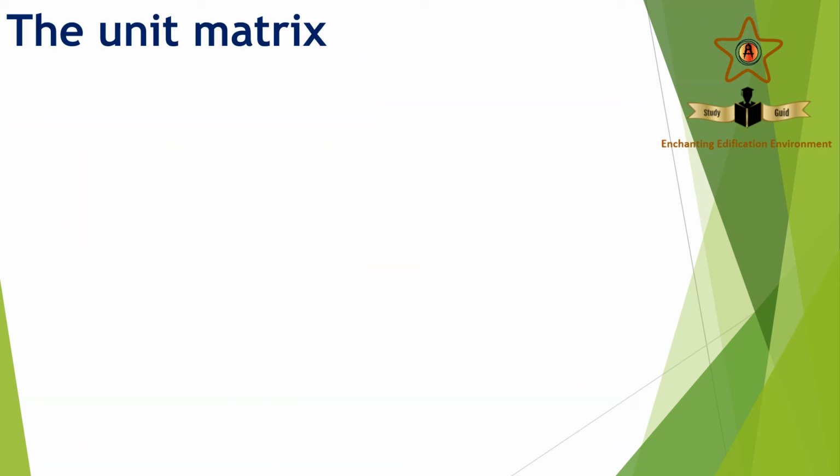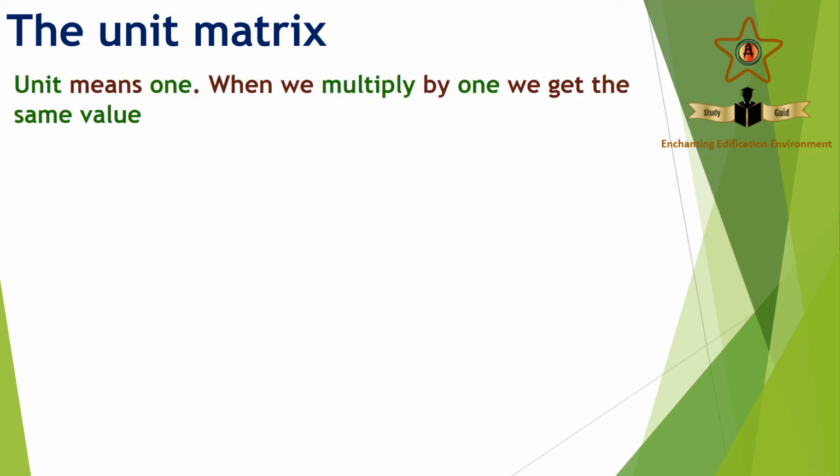Right. Now the unit matrix. Many students wonder why this matrix is known as the unit matrix. In mathematics, unit is 1. So when you multiply something by 1, we get the same value. So this unit matrix also has the same idea. You take a matrix, multiply by a unit matrix, we have to get the same or the first matrix again. And recall that a unit matrix has ones in the main diagonal and all other elements should be zeros.